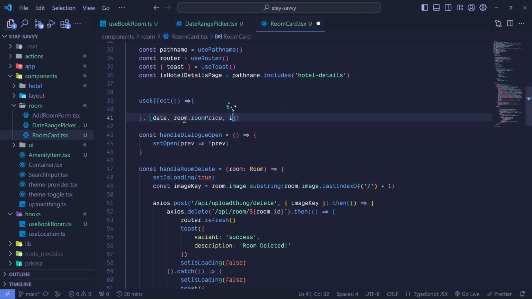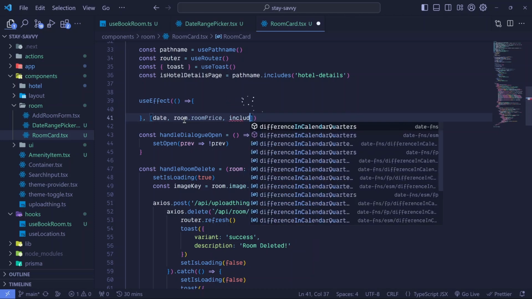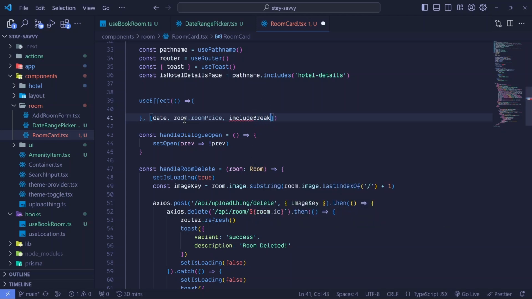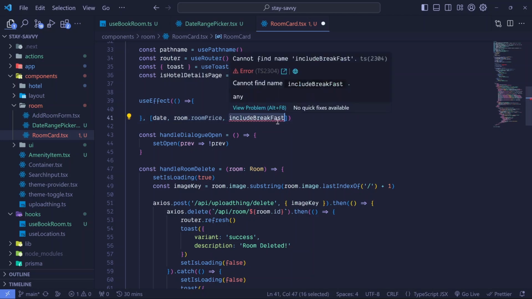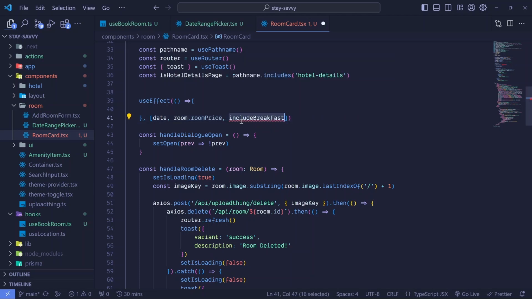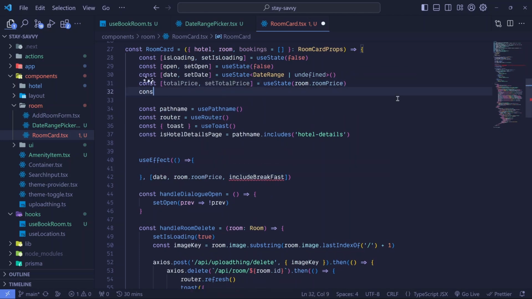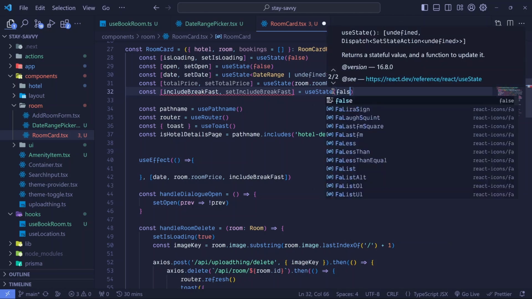And also if we include or exclude breakfast, so here we'll have includeBreakfast. So this is not defined yet, but we can add a state for that. Okay, so right here we will say const includeBreakfast and setIncludeBreakfast. This one will be equal to useState, and we'll set that to false.